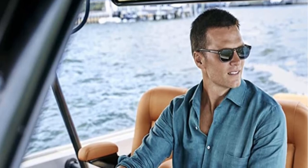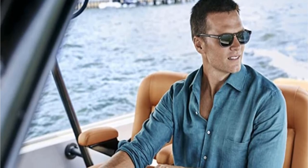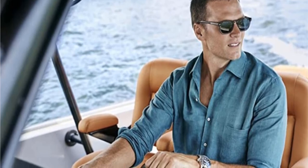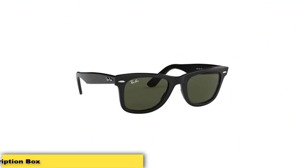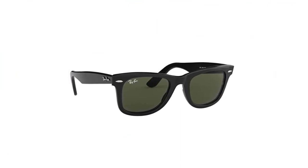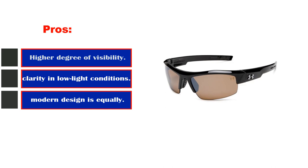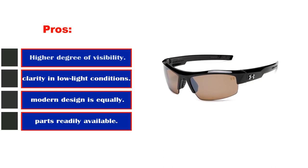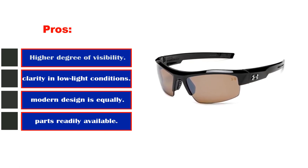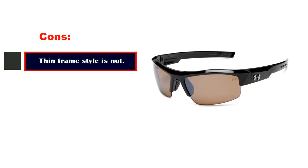Furthermore, the lenses provide strong sun protection with a 100% UV block rating. Perfect for everyday use, these glasses come in many different lens treatments — from mirrored lenses to several gradient options — so you should be able to find one to match your style. Pros: higher degree of visibility and clarity in low-light conditions; stylish modern design equally at home on the boat, beach, or out on the town; very lightweight for increased comfort during day-long wear; replacement lenses and parts readily available. Cons: thin frame style is not as durable as other models.